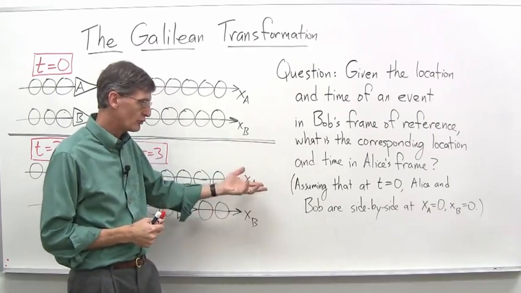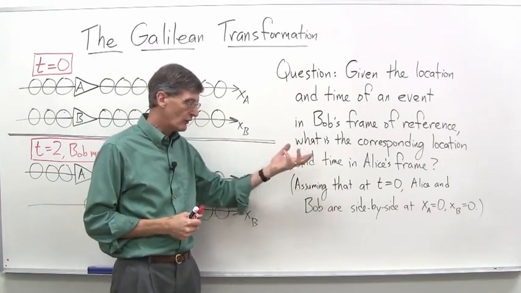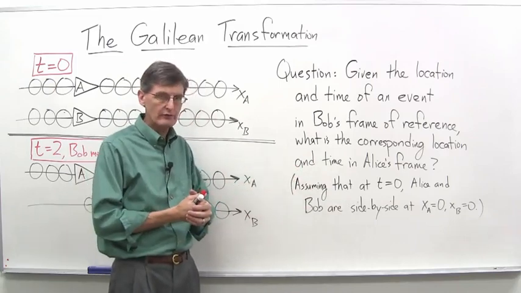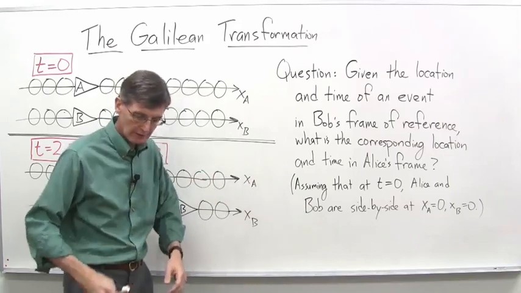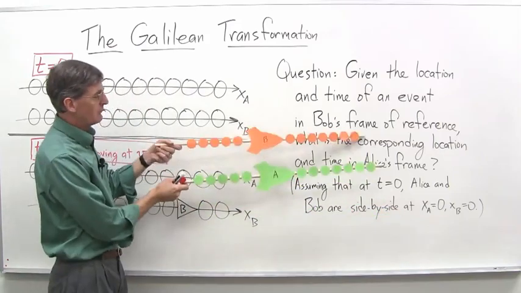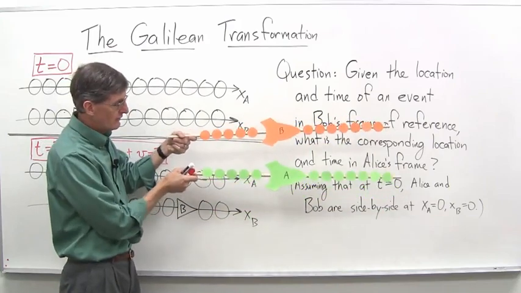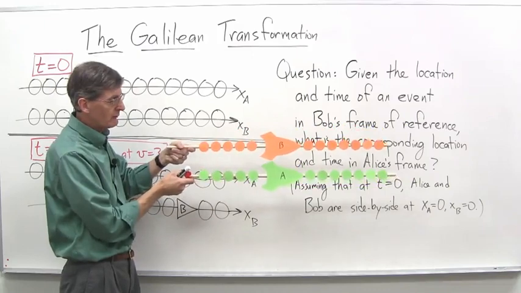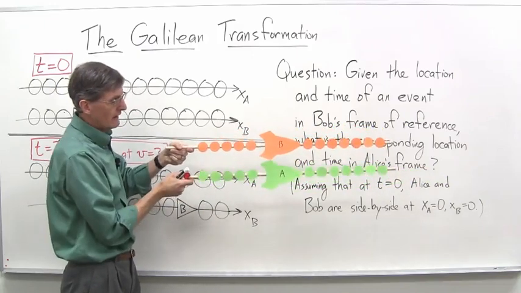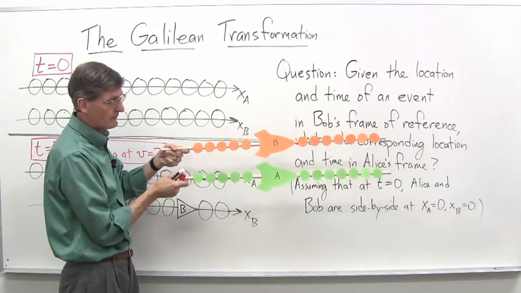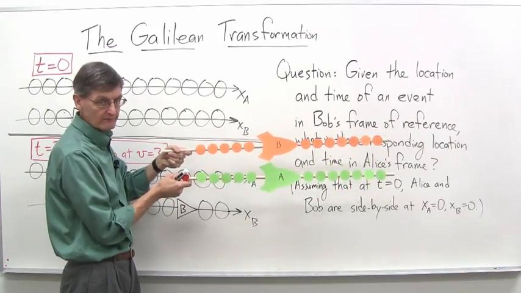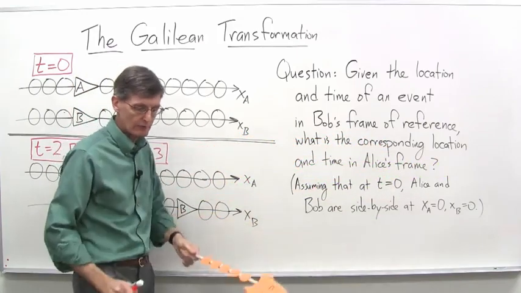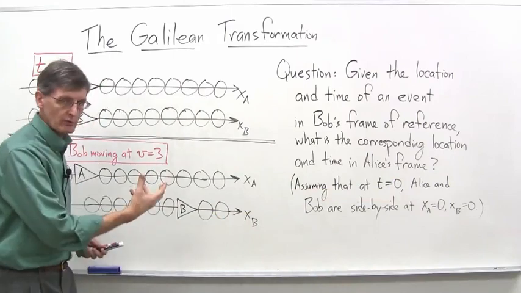And we're assuming here, as usual, that at t equals 0, our time origin, Alice and Bob are side by side, xa equals 0, xb equals 0, so that when we start the clocks, they're side by side. Going back to our setup, we'll put Bob at the top this time, Alice here. As they're moving, perhaps with respect to each other, maybe this time Alice is moving forward. At t equals 0, in terms of their synchronized clocks, they're right together here. Then at a later time, you can figure out what the times and positions are, however they happen to be moving. So that's the question we want to address.